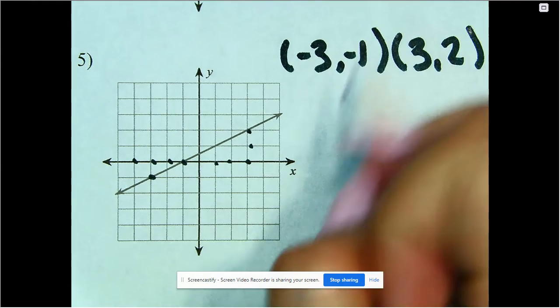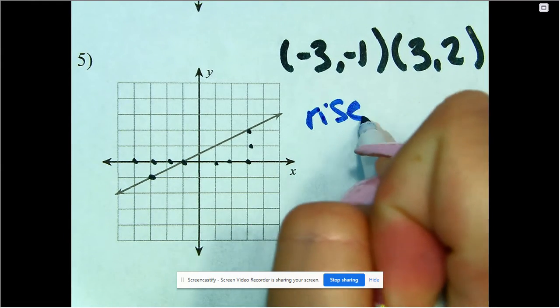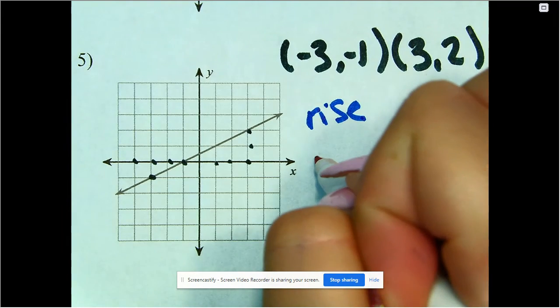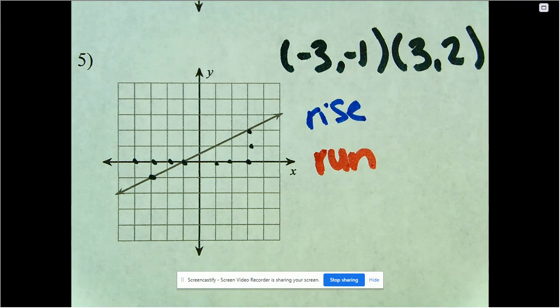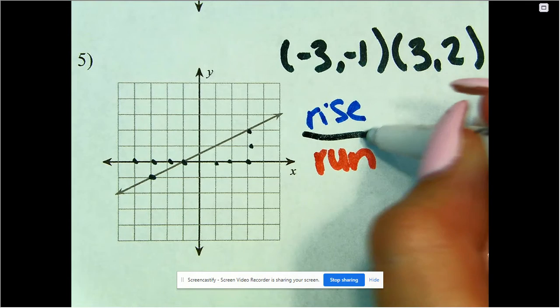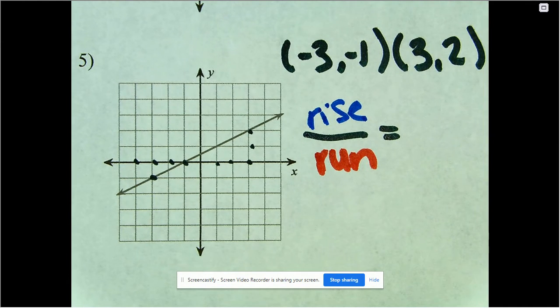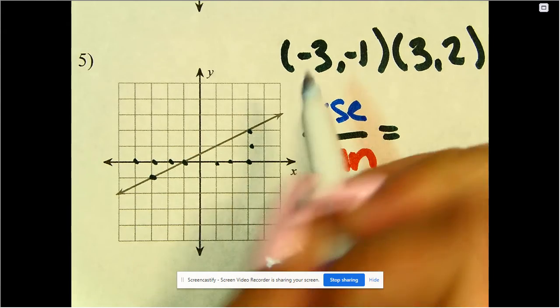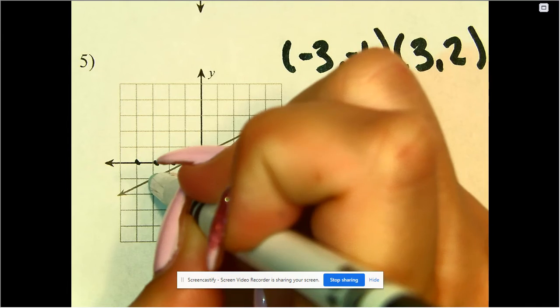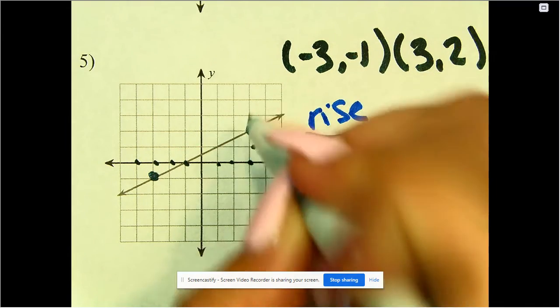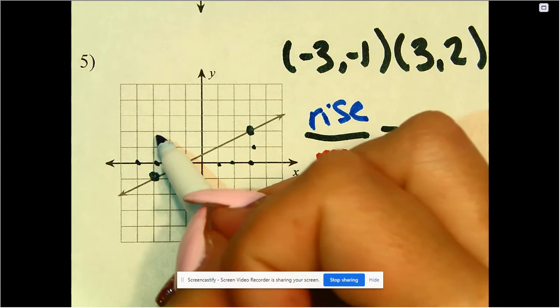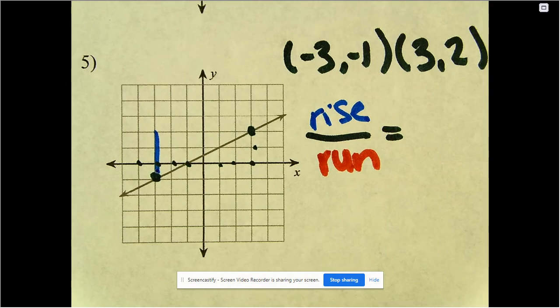And again, we're still finding the rise over the run. Rise up, run out. When mapping graphs, it is the triple R sound. I'm talking points, slopes, axes, and origins, y-intercepts, the quadrants, all 4 of them. Okay, anyways, we're going to do the rise over run of these 2 points. And the 2 points that I used were this one and this one. So we're going to rise up, and then we're going to run out.